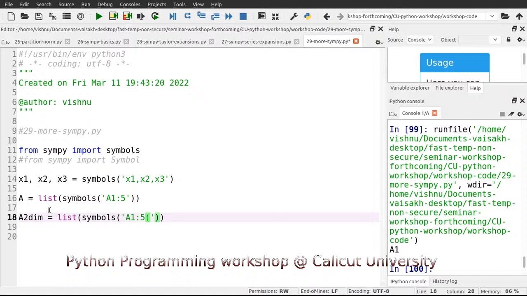In such a situation, I need to use this one, or let me put B. If I use 1 to 4, what am I going to get?